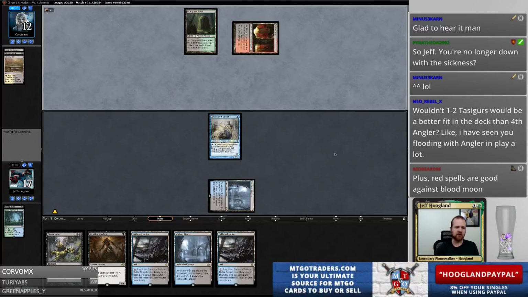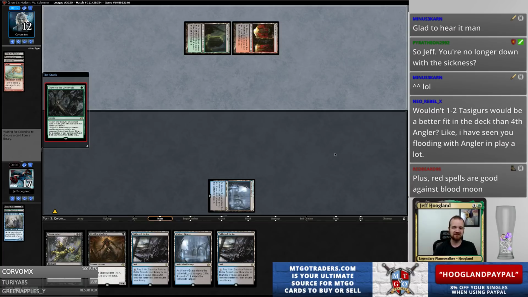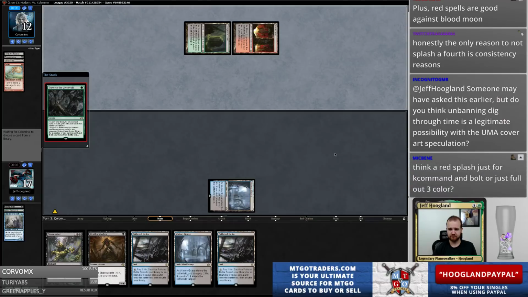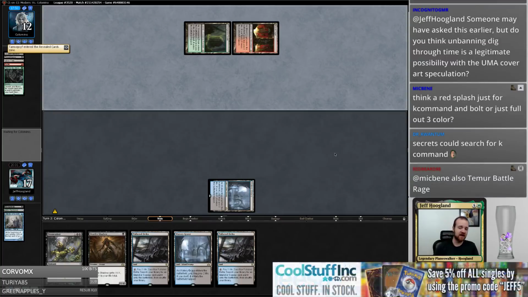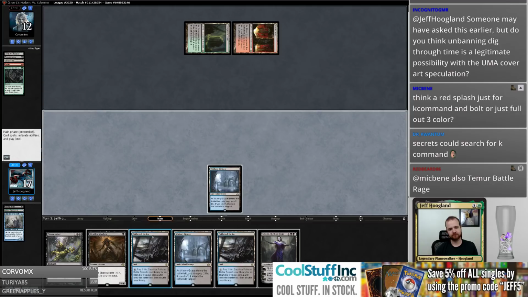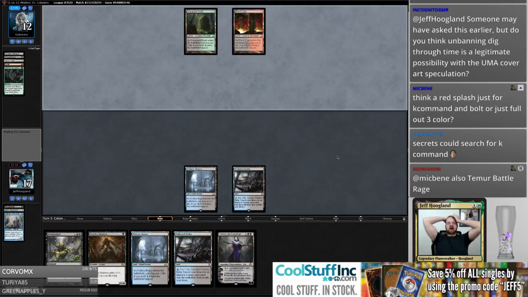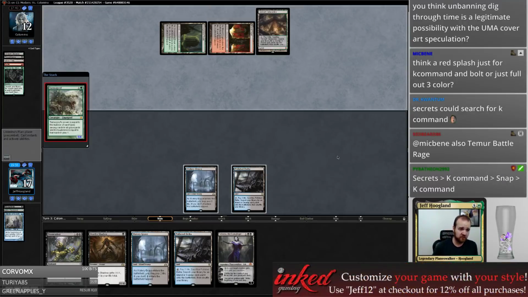Not really, Neo Rebel. If you have a Gurmag Angler in play for multiple turns, your opponent's probably going to die. So it's okay to have a Gurmag Angler in a bunch of lands. Secrets gets K-Command. It does. It's just a small splash. You play K-Command, a couple of Temur Battle Rages, and a couple of Bolts. Temur Battle Rage is a big deal on this archetype, I think. Temur Battle Rage gives this deck something very unfair to be doing.